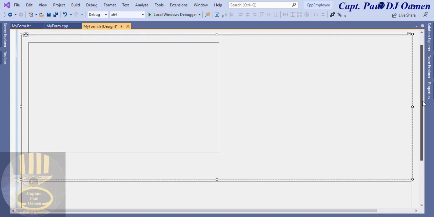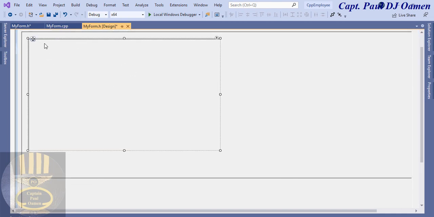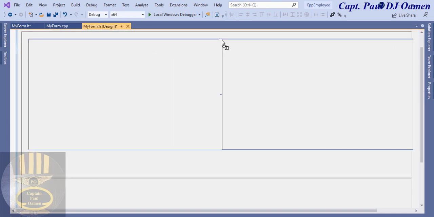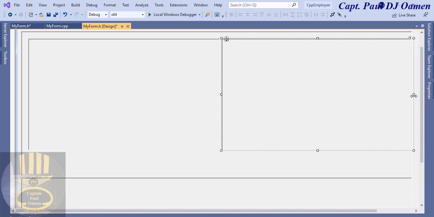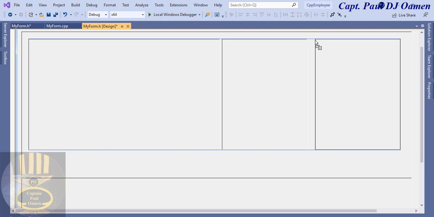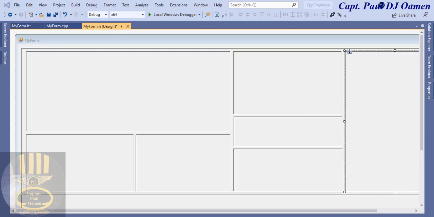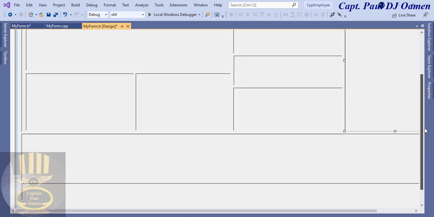Right. We're gonna need a couple more panels though. One here, and one here. Copy, paste. Okay, those are all my panels in place.